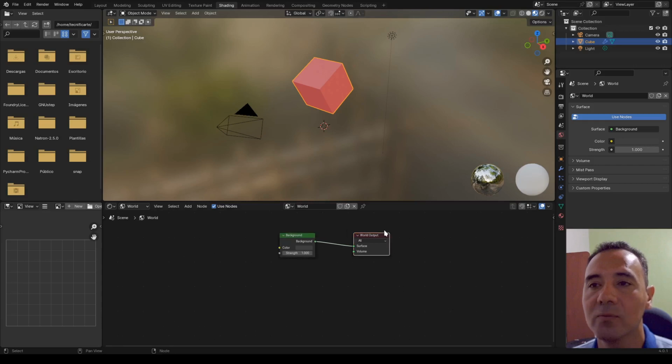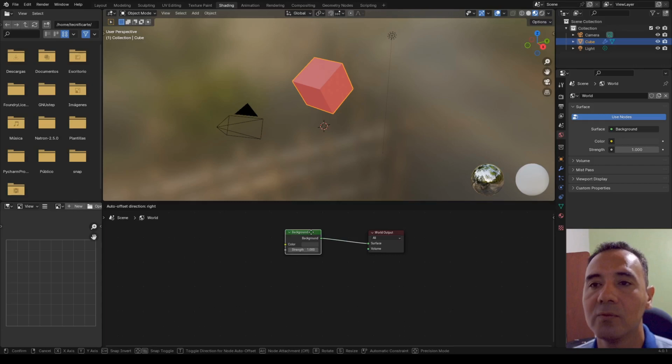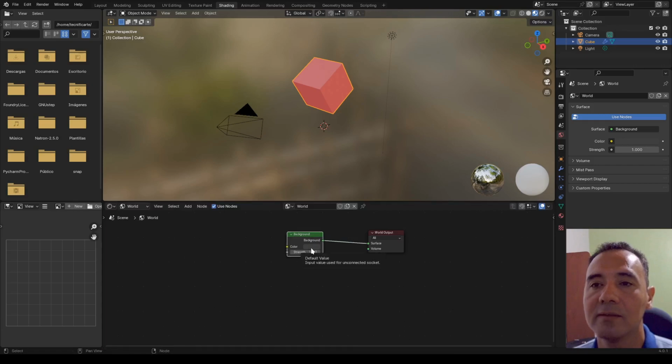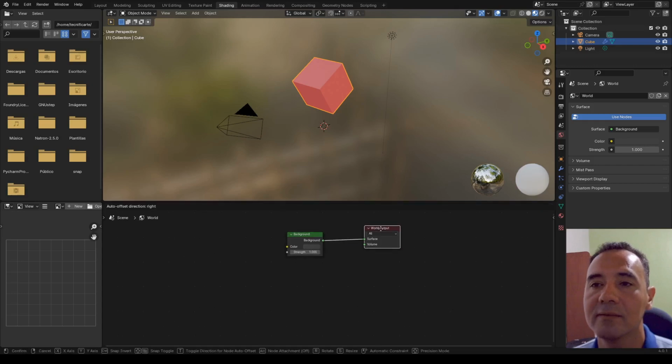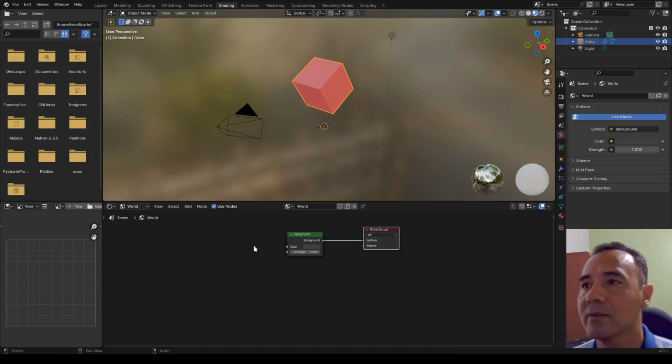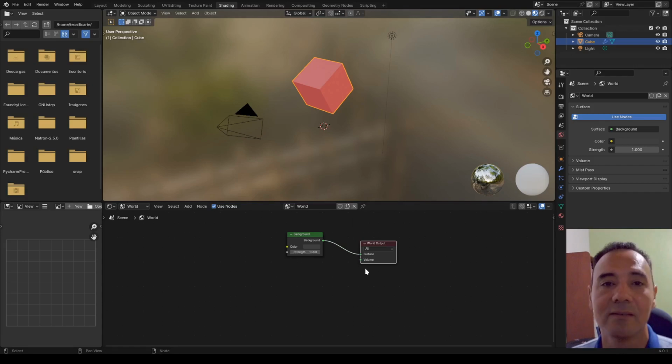We have the output and an action node, and in this case it is a color. We're putting a color in the scene, and we can add images and many other things here. We could have two images to light the whole scene, the world. That's all.